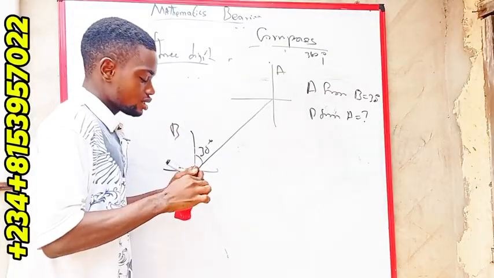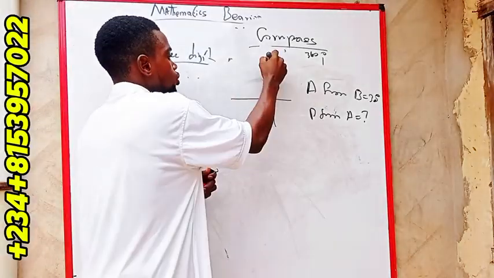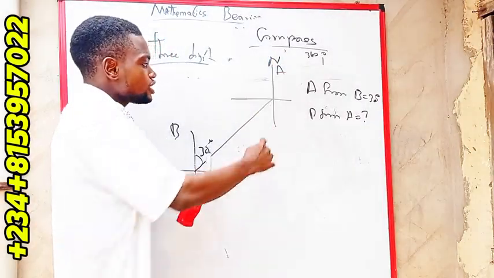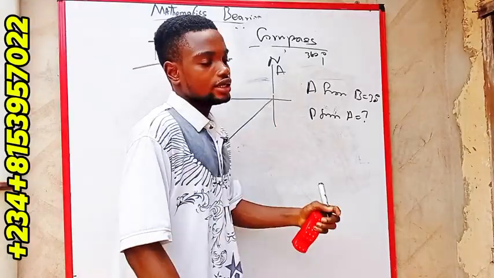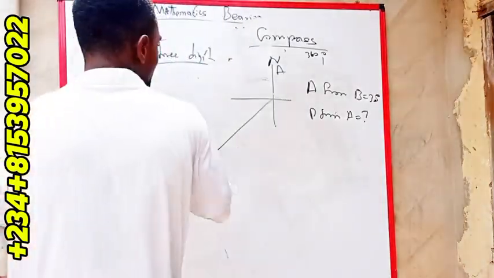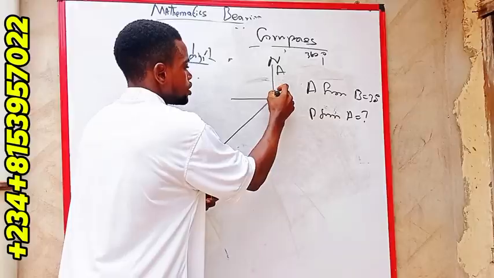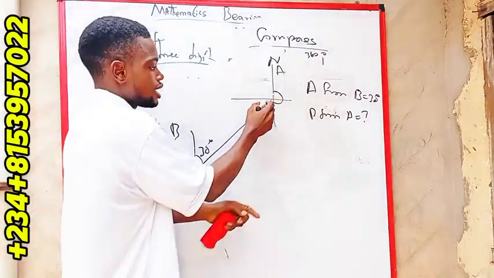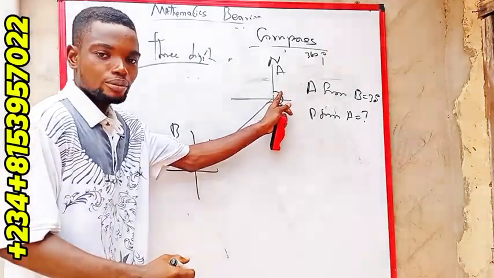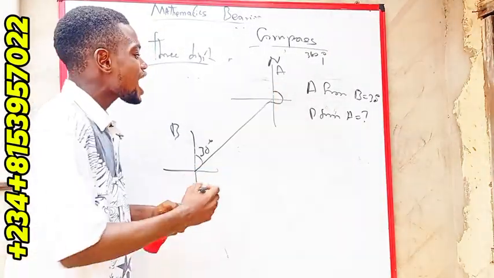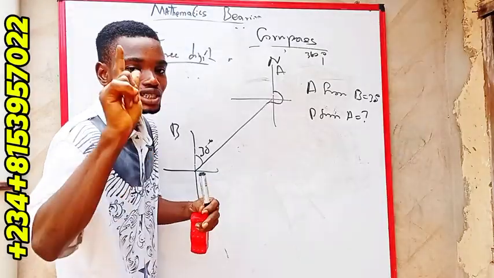Now, that bearing must also start from the north pole. And how is the person going to turn? The person is going to turn from here now. The person will turn like this and start moving straight. That is, the person will turn like this and still follow this same line and start coming back. This is back bearing. It must start from here. Now, how do we now get the bearing? Remember that bearing is the angle.